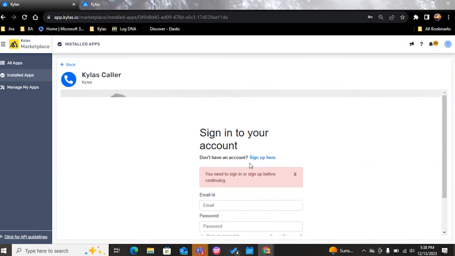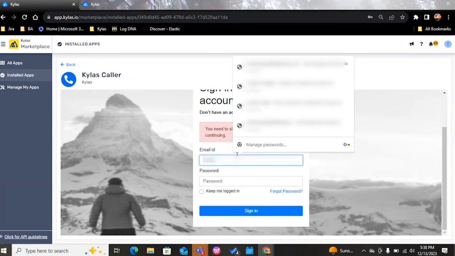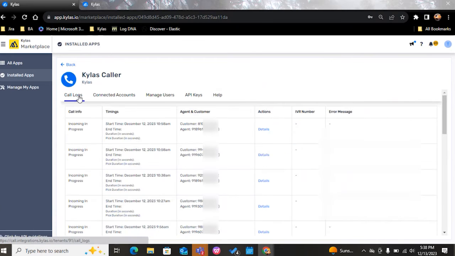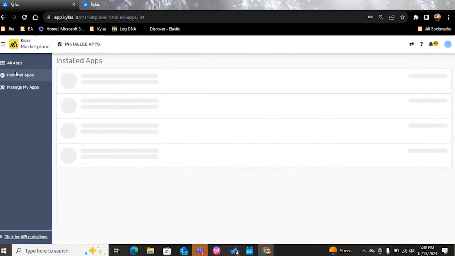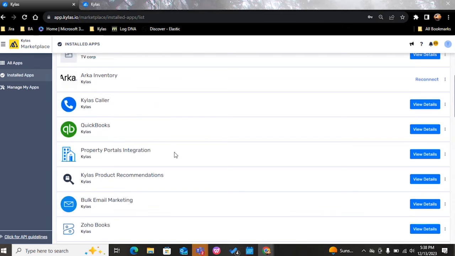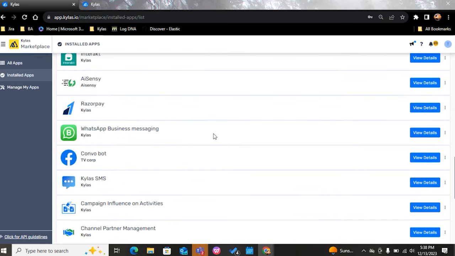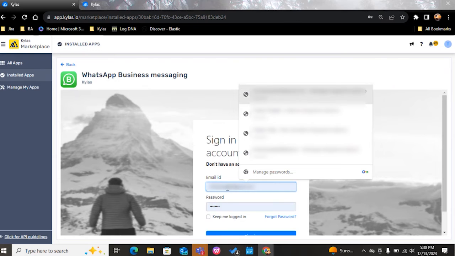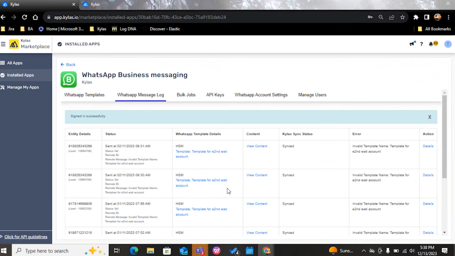If I visit this application, here also I can see the customers' phone numbers under logs, right? Or in the case of WhatsApp, let's say, here also I can see phone numbers of the lead, right?